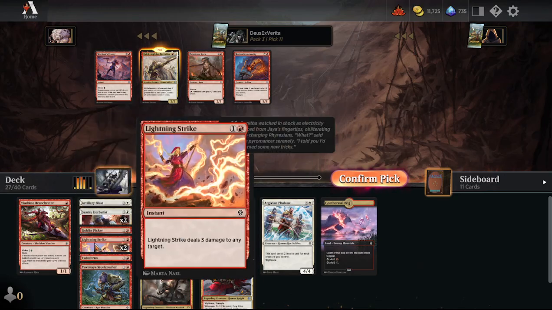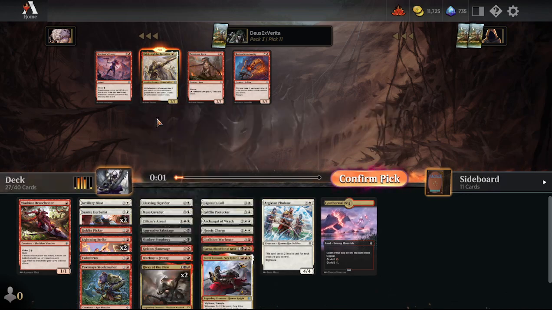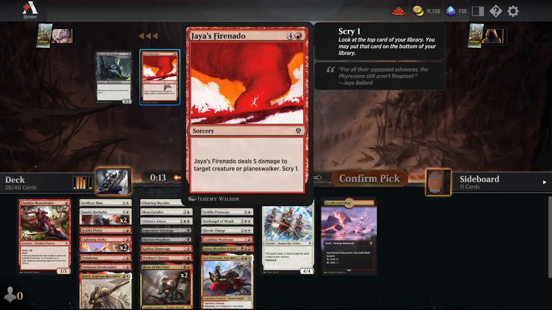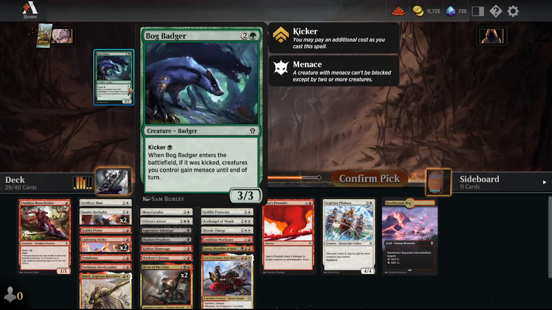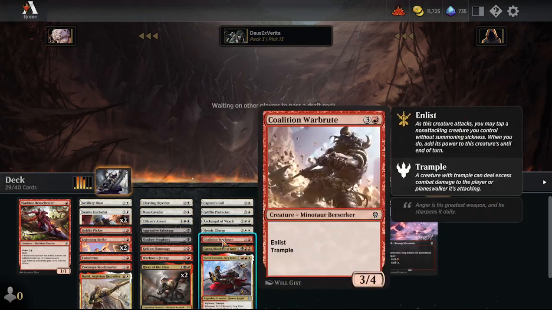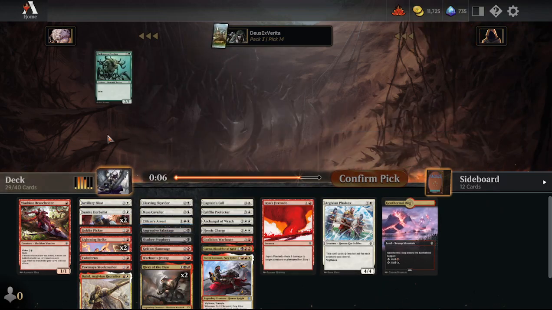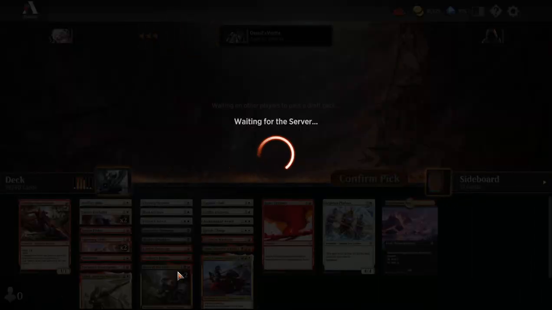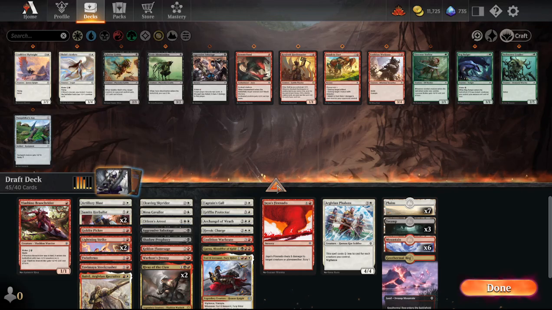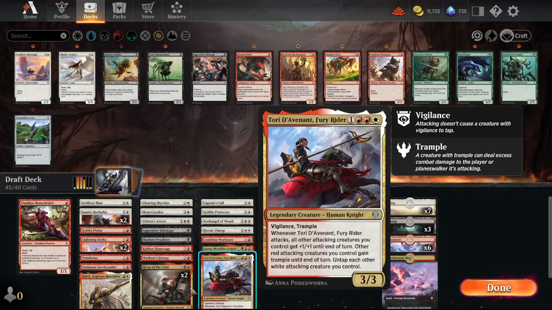Could run Baird. We have a lot of stuff that bumps any enlist creature. There's a Fire Nado, that's nice. You can have just a creature, whatever. That's fine. So we're actually trying to be more Boros than anything. The question becomes, is it worth running the black?